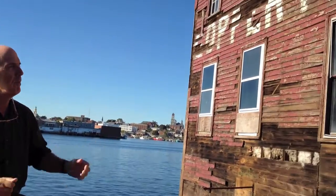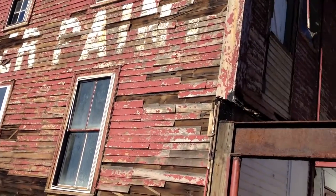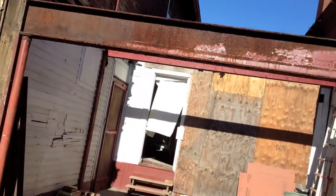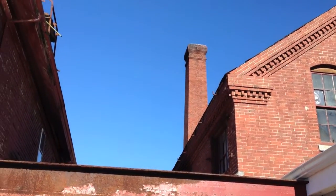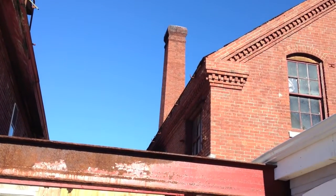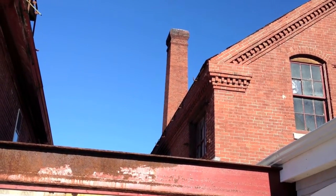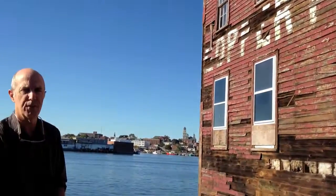As we clean up the site, we're discovering all sorts of new areas. This is one of them — the courtyard between building C and building AB. It's pretty amazing. Hopefully we can even potentially get this courtyard glassed off at one point. You can see the chimney there. We're actually working on a community preservation act to get that chimney fixed — it's got a crack in it. I love all the hidden spaces we have here at the paint factory that we're cleaning up slowly, one by one.